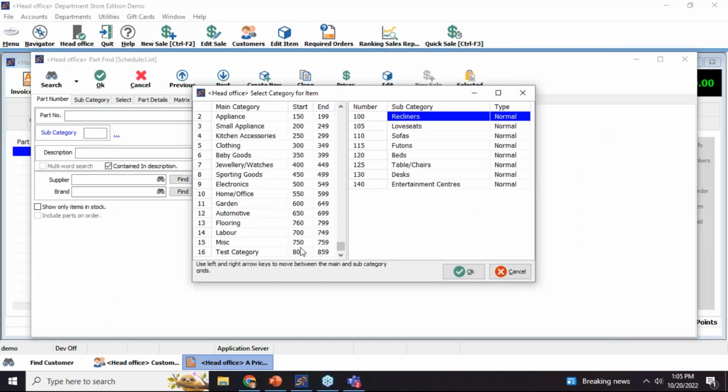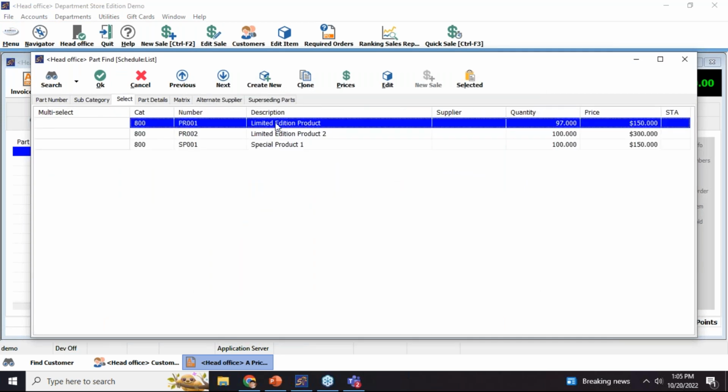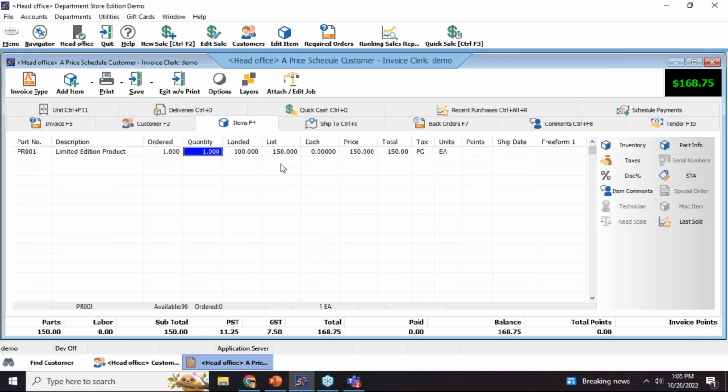In this case, I'll choose category 800 and select a random product. Notice that this particular product has a list price of $150, and the price that we are offering for our customer is also the same, $150.